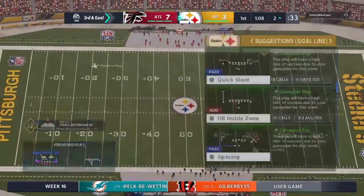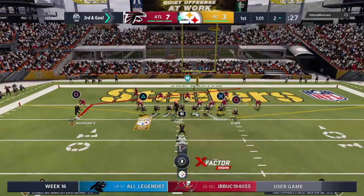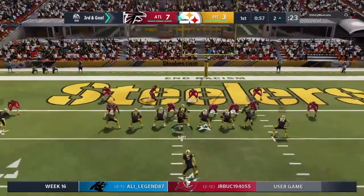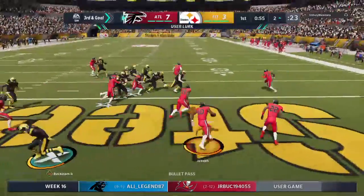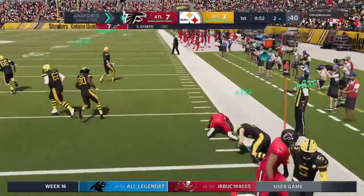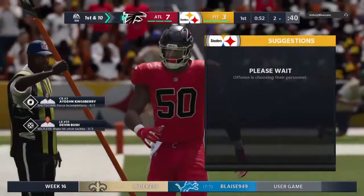Now on 3rd, do you go to the air? I think the possibility exists, and if you're doing it, you're probably going play action since you ran it twice. But I often think that 2nd down is the time you go play action. And this is going to be intercepted. Able to get there and pick it. And the return won't go anywhere. They'll be back deep in their own territory at the 2-yard line.